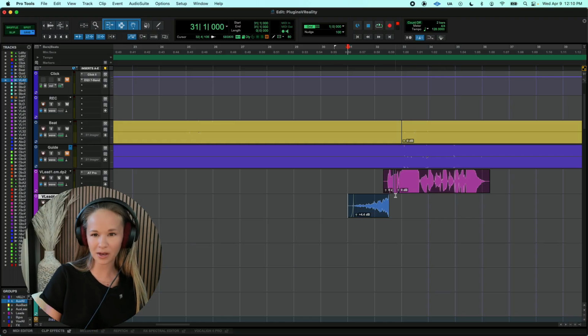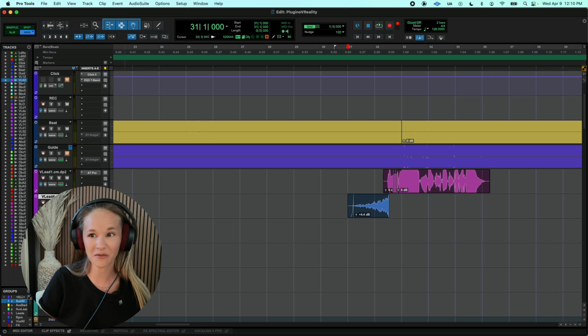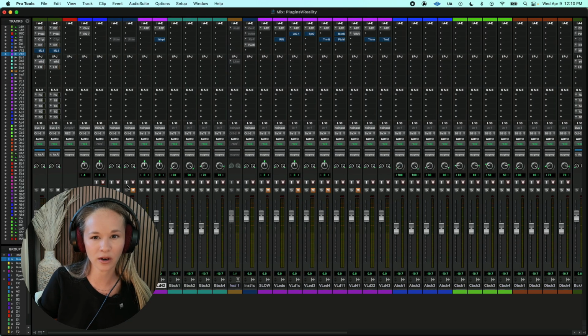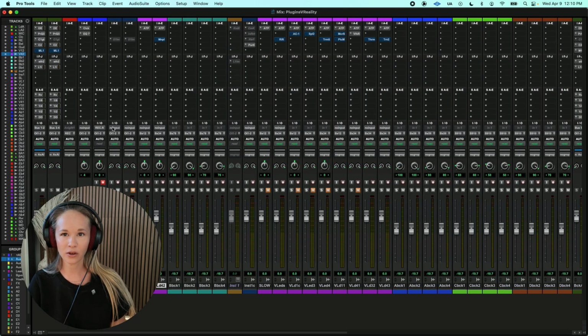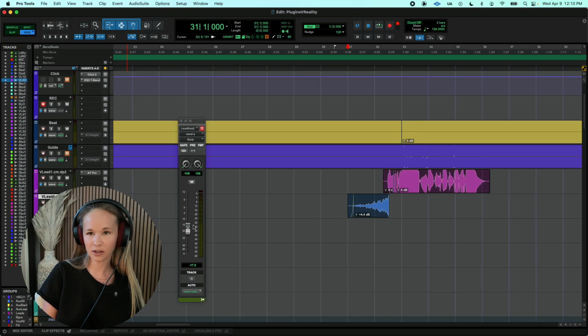Beautiful. One thing I'm also gonna do, just because it sounds like it cuts off a little bit abruptly, is I'm gonna make sure that I'm sending this through my reverb sends also, so that my reverse reverb actually has a little bit of a reverb tail. Let me just check my routing of where this track is going. It's going out 3 and 4, so I might just turn up my reverb send just for this part.